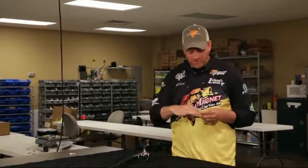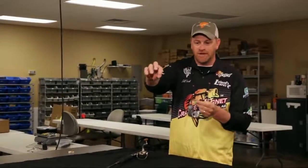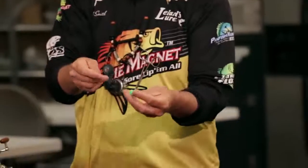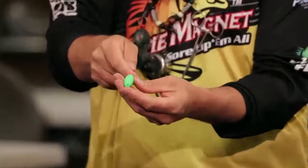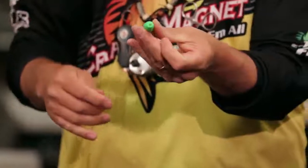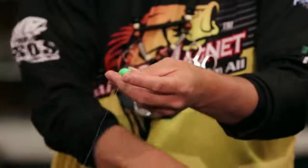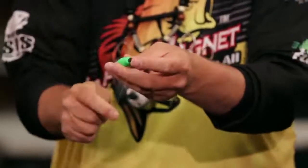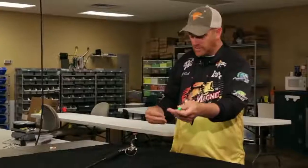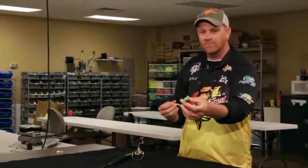But basically what we do is we tie our Crappie Magnet directly to the line. We're using 6-pound line here, and then we'll take our Easy Crappie Float. The neat thing about the Easy Crappie Float is it's got a slot in it. That slot allows you to put the line through even when the jig is already on. So now all I do is I take the stoppers and I pinch the line at the depth I want. Most of the time when we're fishing like this, it's during the spawn or a time when they're up shallow, and we'll go 12, 14, 16 inches deep, and we'll alter that based on what we need.